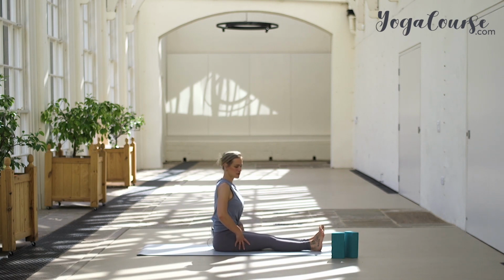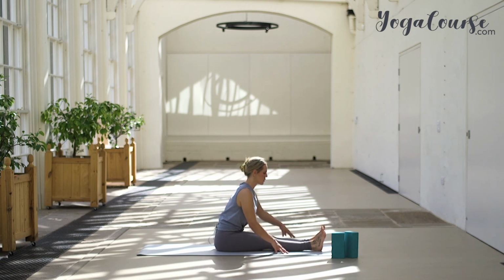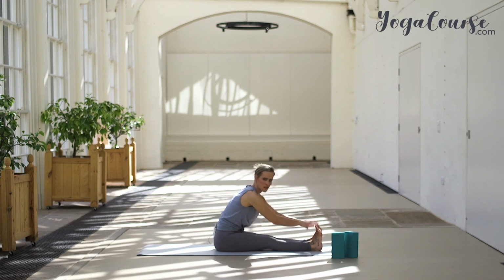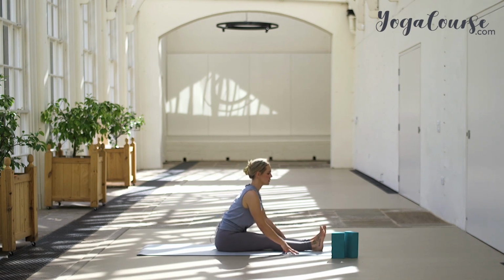Still lift up and lengthen through the spine, but again, go ahead, soften the knees if you'd like. Place your hands either side of the legs and then just start to walk your hands forwards. So what often happens here is that I would see a lot of people just start to round through their spine because they have this intention of wanting to be able to touch their toes. But instead, I'd like to encourage you to lift your heart upwards, lengthen the spine, and just move into a really comfortable shape for you.